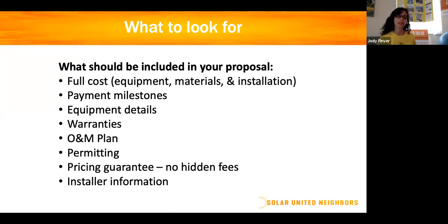Thank you for answering that, Corey. Another thing to keep in mind is that you can have lots of batteries, which is the kilowatt hours, but the amount of work that it can be doing is going to be dependent on the inverter that is attached to it. So if you have a 10.5 kilowatt hour battery, let's say it has a 7 kilowatt inverter, you're not going to want to go beyond that amount unless you're adding another inverter onto it. And that, again, is something that a solar installer will walk through and explain to you.